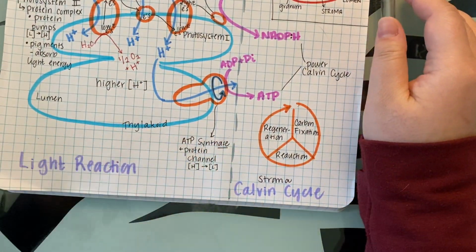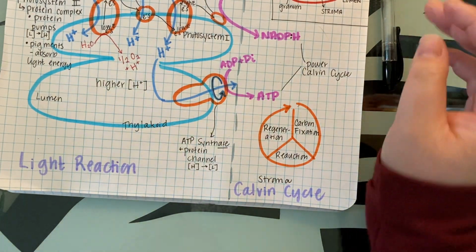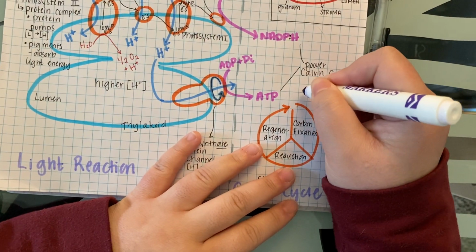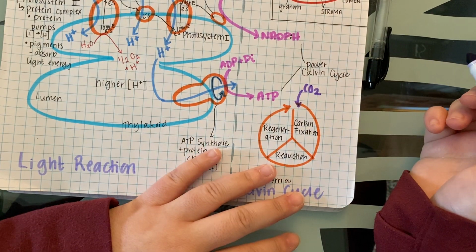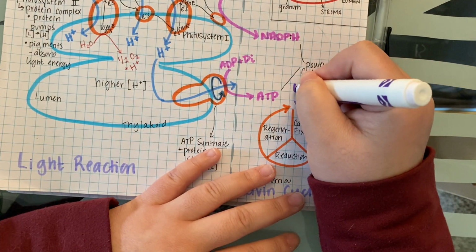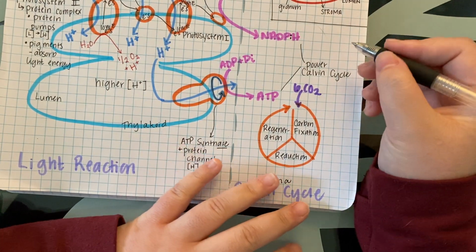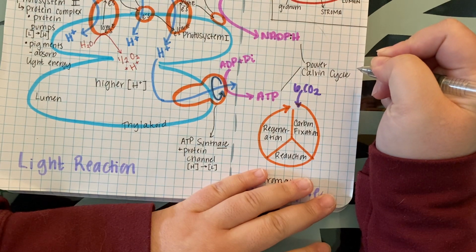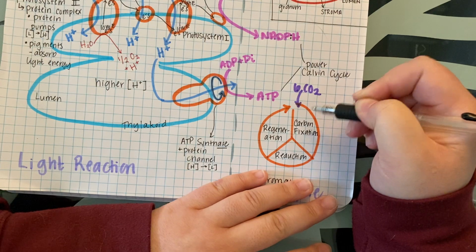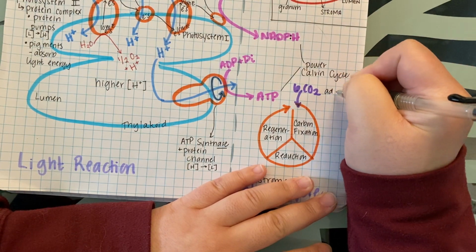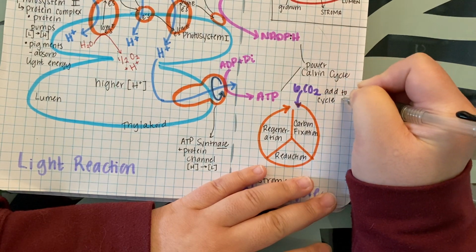The carbons are going to enter the Calvin cycle one at a time. We're going to add our carbon dioxide to our first stage right here. Eventually we are going to add 6, just like our overall reaction states. The issue is we can only add 1 carbon dioxide at a time because the enzyme that's going to do carbon fixation has only 1 active site. So we're going to add our carbon dioxides to the cycle 1 at a time.